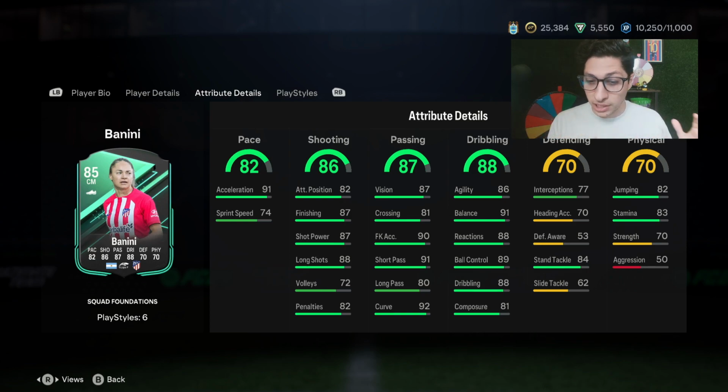And she's got really good passing stats for the most part. 87 vision, 91 short pass. We want to boost that long pass a little bit, but with 87 shot power, 87 finishing, there's a lot about her card that's really nice. 86 agility, 88 reactions, 89 ball control, 88 dribbling, 91 balance. She seems like she'd be really fun on the ball, especially with how good left stick dribbling is in this game. I feel like, personally, this is a CAM. She doesn't have that on her card type, but that is clearly where I think she should be played.